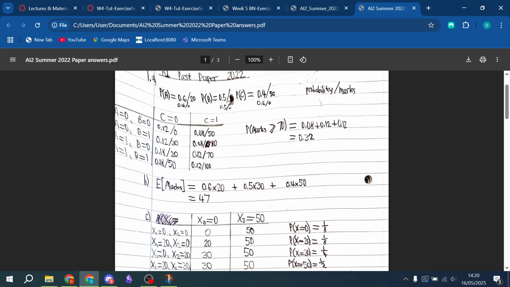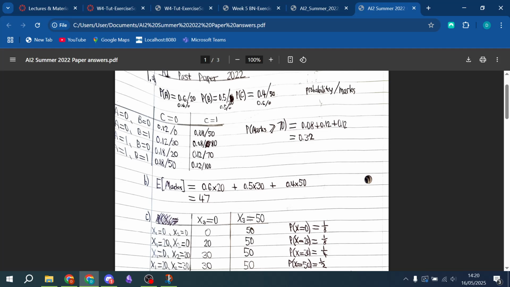0.5. Yeah, that would be 0.5 times 0.6 times 0.4 times... No, yeah. That would just be these two added up, right? It's because I've written these in a different order. That's why I was getting confused. It's 0.3, not 0.36. Yeah, 0.18 plus 0.12.